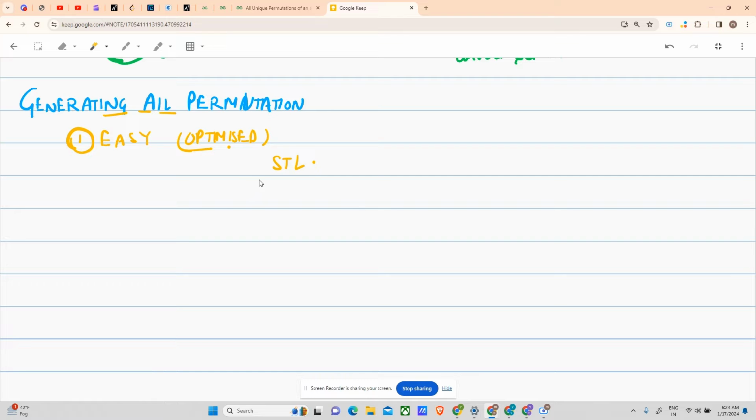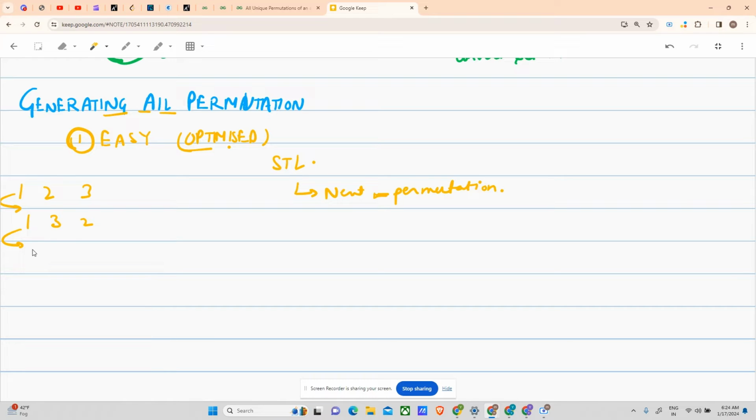For those of you who do not know about STL, there exists a function known as next permutation in the C++ library. I think most of you know what next permutation is. Suppose you are at 1 2 3, so the next permutation of this would be 1 3 2.